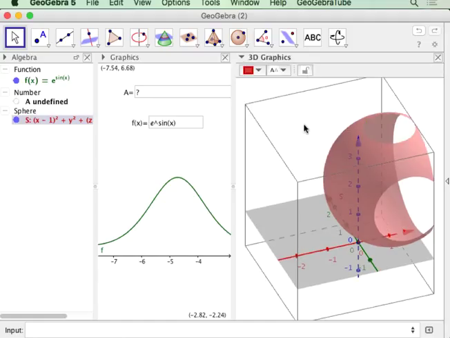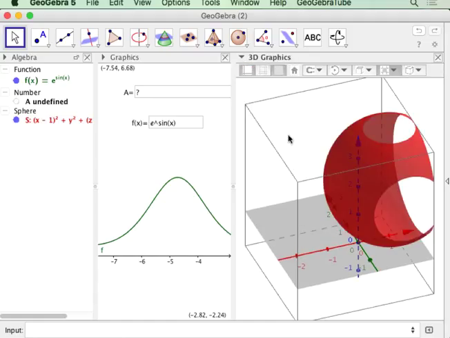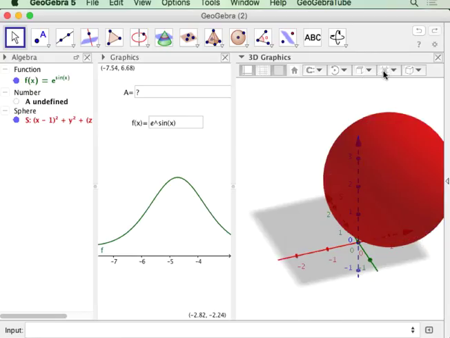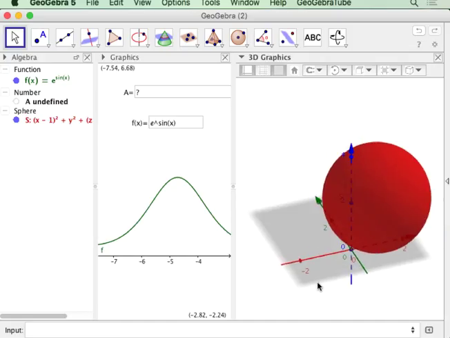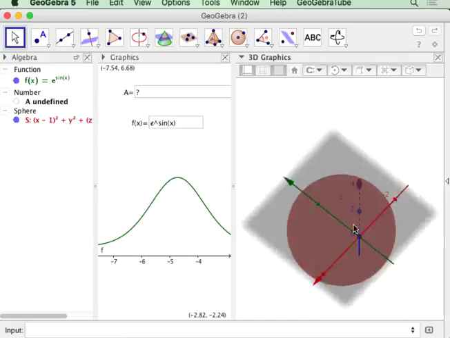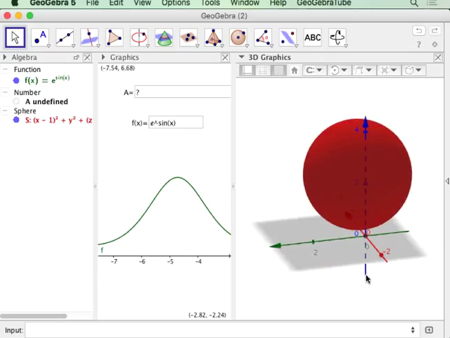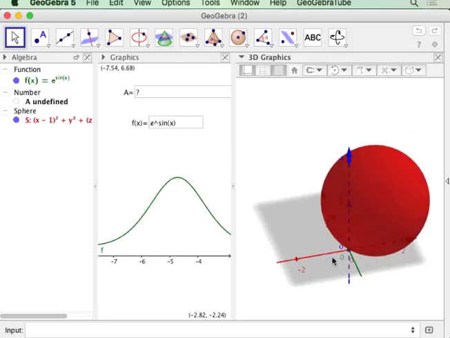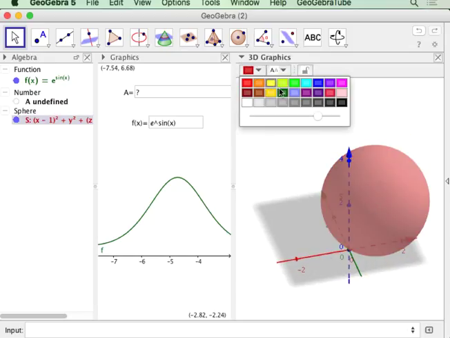One thing you can do is, if you don't click on any objects, you just click in white space. You have a bar full of different options. It takes a little while to get used to what these are. You can actually click this one, and it'll hide that clipping, so it doesn't use the visible clipping. So now you're going to see your object until it's outside of the actual 3D graphics window itself. And then you can change various aspects of this, like maybe we'll make it green and a little bit see-through.